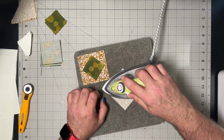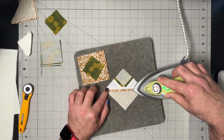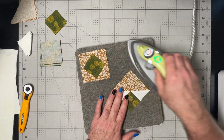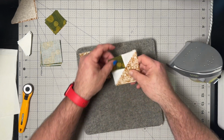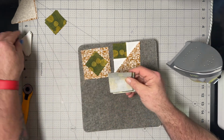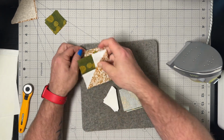I won't make you watch while I put this whole thing together, so I've just done these first couple. So we do need to make another 4 of the square in square, and we do need another 3 of these corner units to make the entire block. So we'll go ahead and get those done, and I've got a few more quick tips for you coming up.